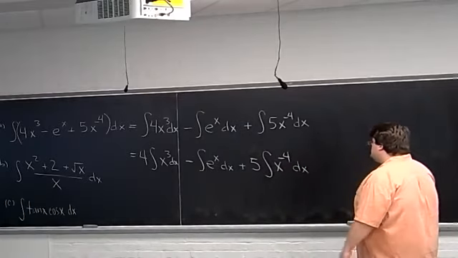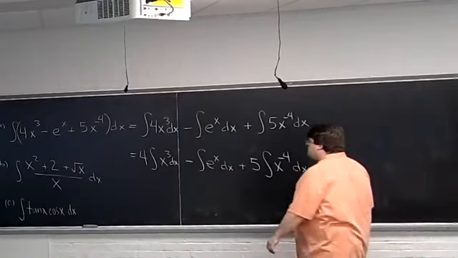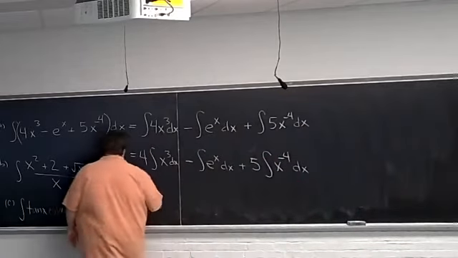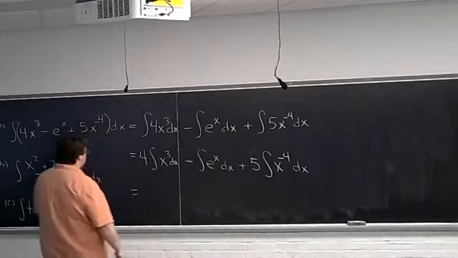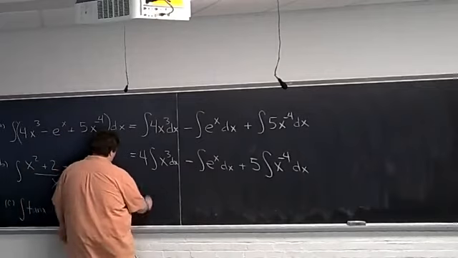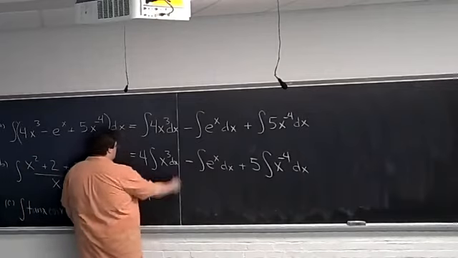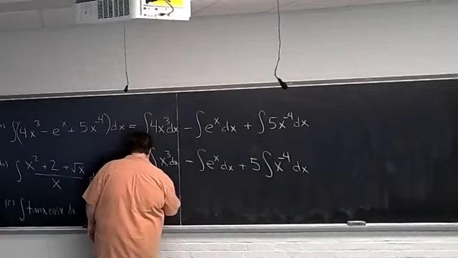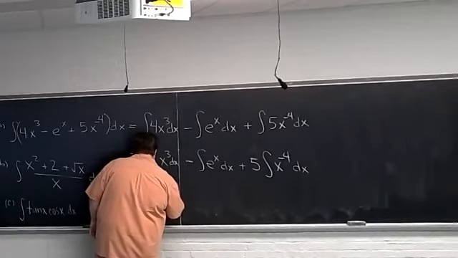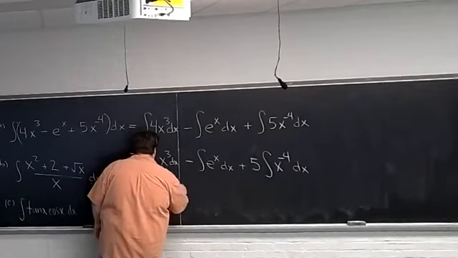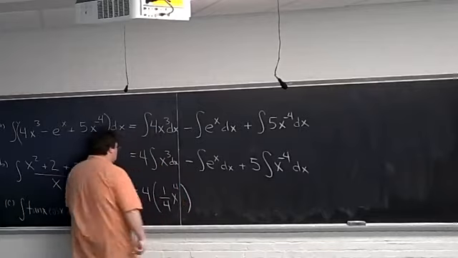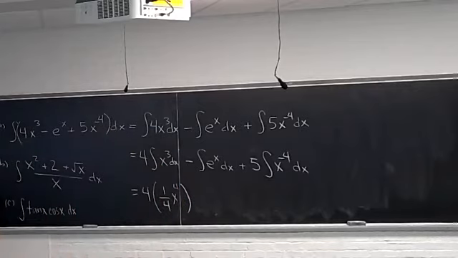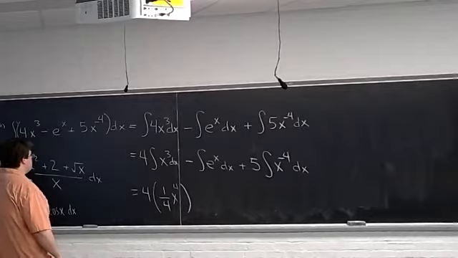But how can we do these integrals now? Well, first, we have x to a number. So by rule 2 from our list of indefinite integrals, we have our power rule. 3 plus 1 is 4. So we get 1/4 x to the 4th. Let n equal 3 in that power rule. You get 1/4 x to the 4th.